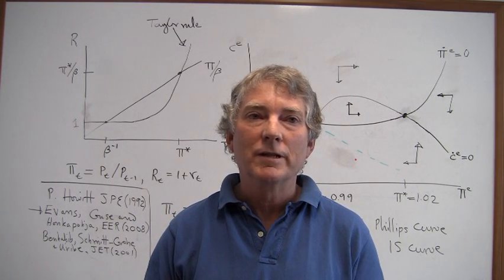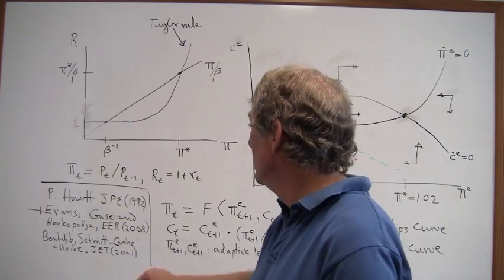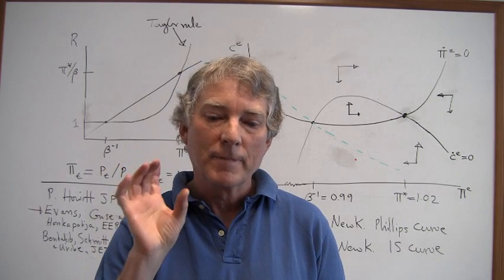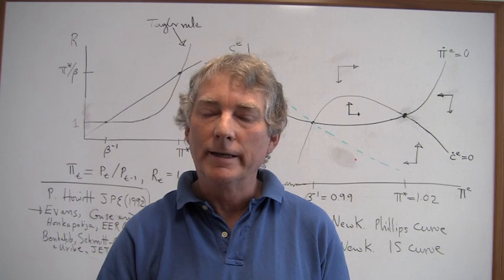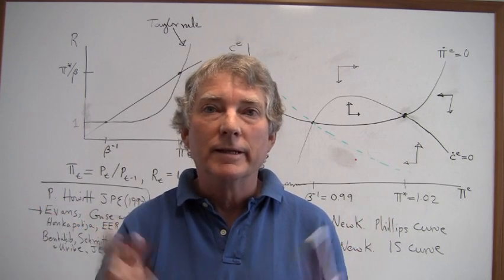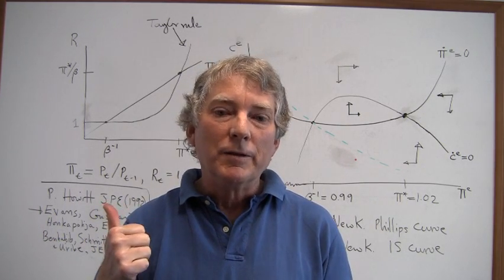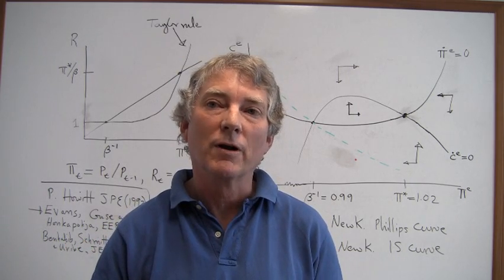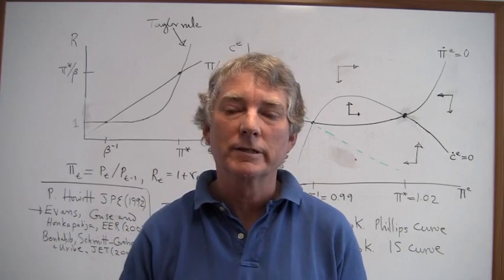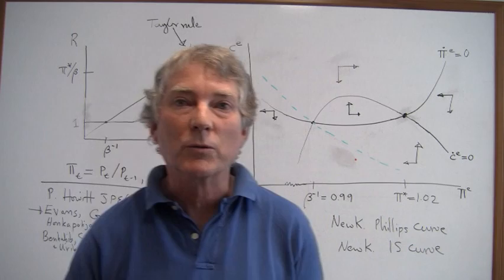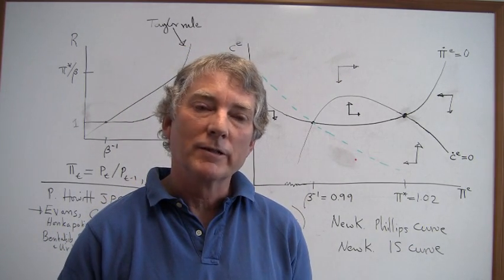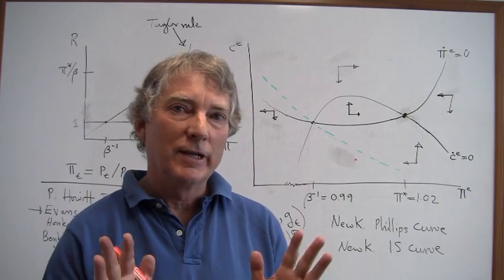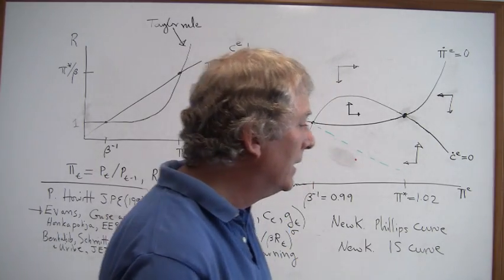Now, this ground has already been covered in the past by an interesting paper by Peter Howlett, back in 1992, in the Journal of Political Economy. He looked at an economy with a given steady state and with interest rate targeting, and he showed that under learning, that equilibrium was unstable. So the particular framework I'm going to discuss now, summarized very quickly, is an elaboration of that in a new Keynesian model. We look at a model which is very directly relevant to the current policy situation, and it's a model in which there are multiple equilibria, and under learning we get the possibility of unstable trajectories as one of the possible outcomes.